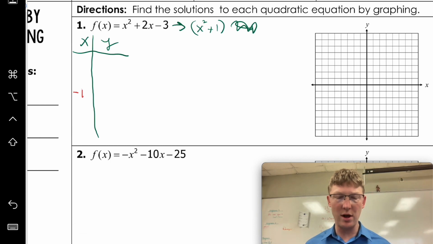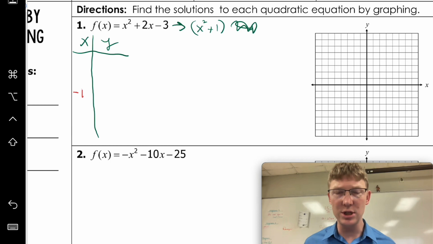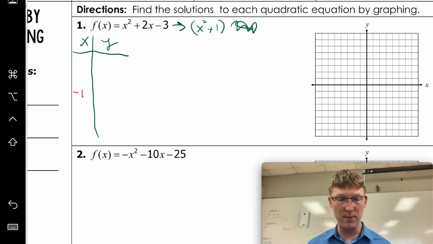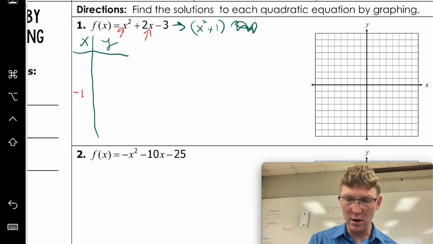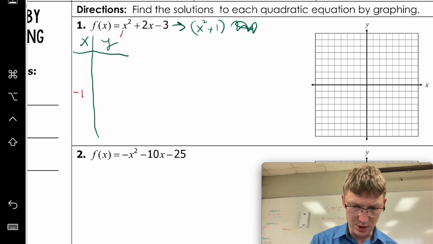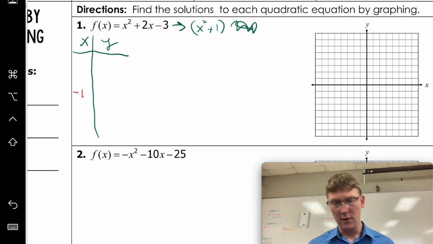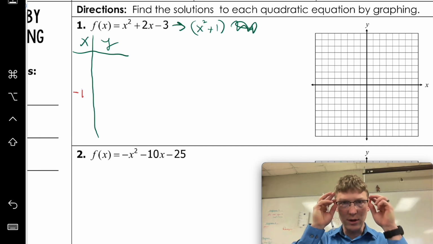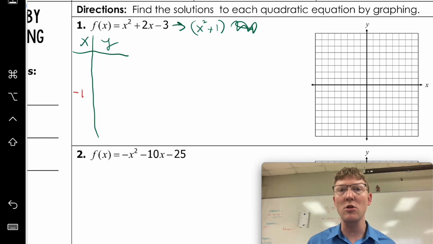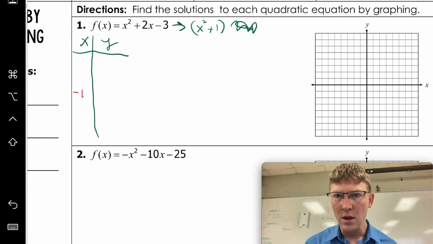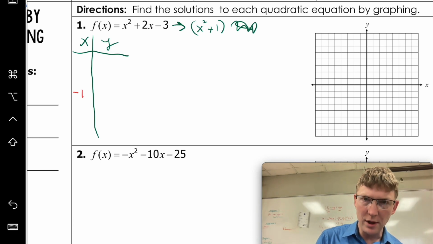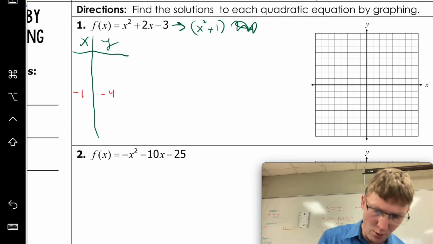So we can plug that into the function. You can either set it up in your calculator to do a table, you can graph it on your calculator, or you can do it by hand by plugging in x equals -1 everywhere you see an x. Whatever method you have available to you, feel free to use. In this class, you'll always have a calculator, but maybe on the ACT or something like that, you might not. So you can always plug points into a graph, and you can graph it that way. But we know our vertex is at -1, so when we plug that in, we're going to get -4.